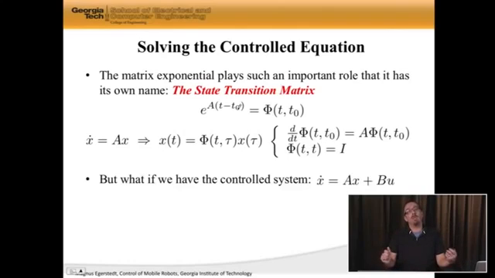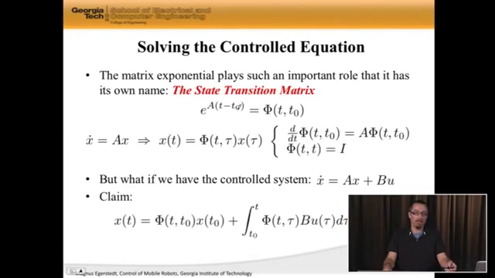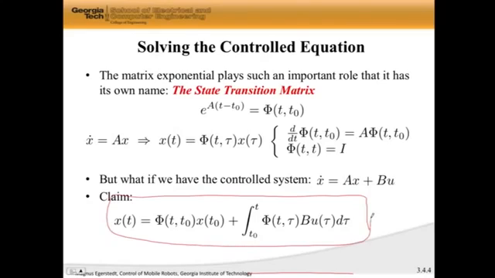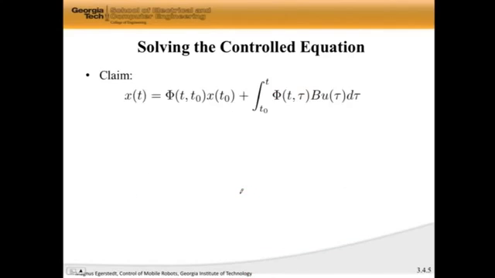Fine. So now we actually have a controlled system. So we have x dot is Ax plus Bu. What happens? Well, again, the professor comes and says, oh, here's my claim. This is what I claim the solution is. This looks like a mouthful, doesn't it? It doesn't look pleasant at all. In fact, this is the thing we had when we had no B matrices at all. And then we have this thing here that, if you want to be picky, is called a convolution. But we don't have to call it convolution. All we need to know is that this is what we claim the solution is. But how do we actually verify that this is correct?